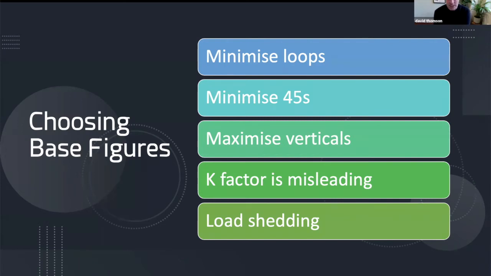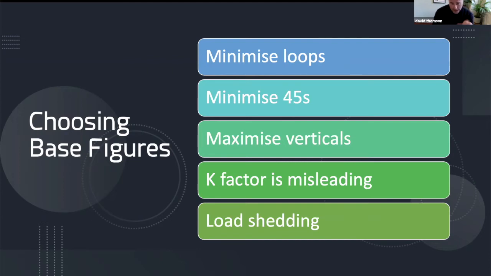And in turn, I try to maximize vertical lines, because they use up less box, basically. If I'm trying to keep it in front of the judges, I don't want to be dashing back and forth across in front of them all the time. I want to be keeping it as much towards the center of the box as possible, and verticals help you to do that.